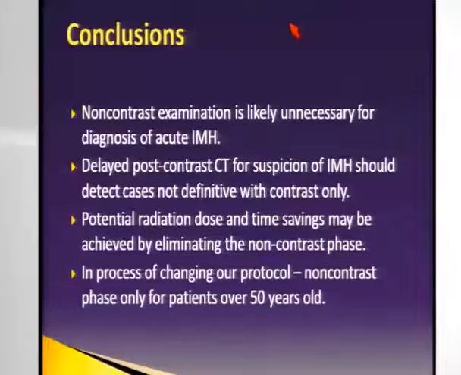So in conclusion, a non-contrast examination is likely unnecessary for the diagnosis of acute intramural hematoma. We should order a delayed post-contrast CT for a suspicion of intramural hematoma for cases where we're not sure about the diagnosis. And this can potentially be a dose-saving change and also savings in time by eliminating the non-contrast phase. And we're in the process, actually, at Harborview of changing our protocol.